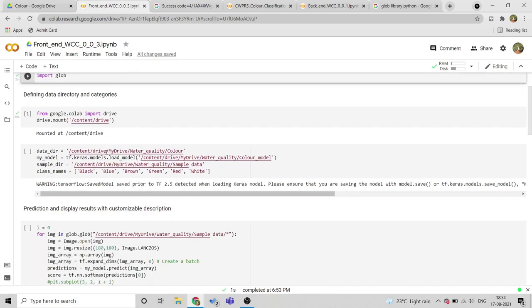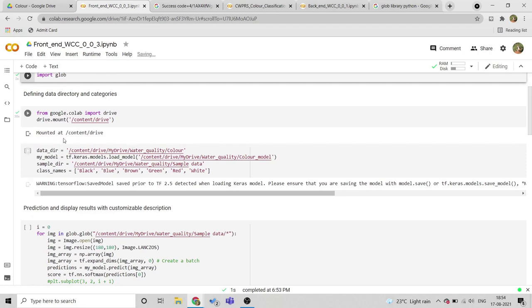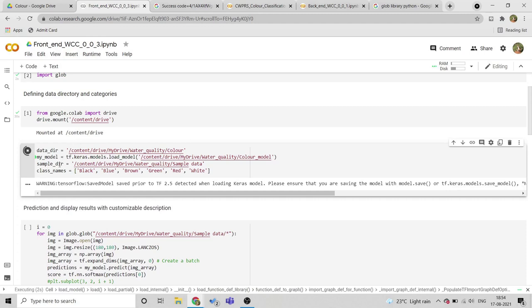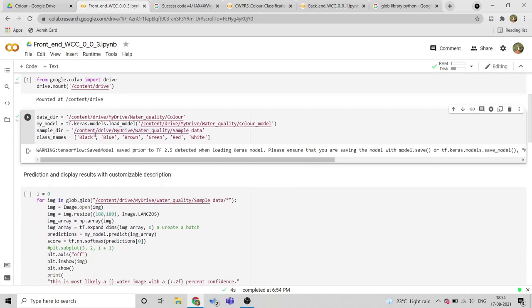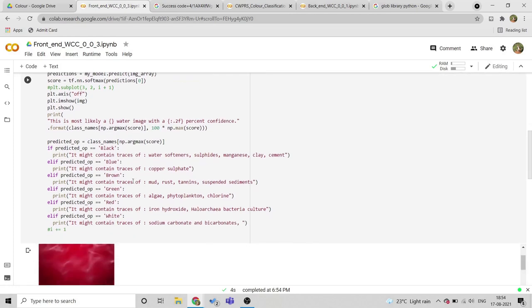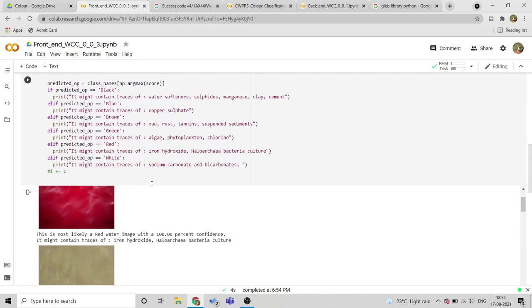Then I will run this part where I'm providing my directory path, my model path, the new real-world images in the sample directory which I will be passing to this model, and the class names which are black, blue, brown, etc. After that, I will pass each single image, convert it into an array, and perform prediction on that, and I will be plotting those images sequentially.